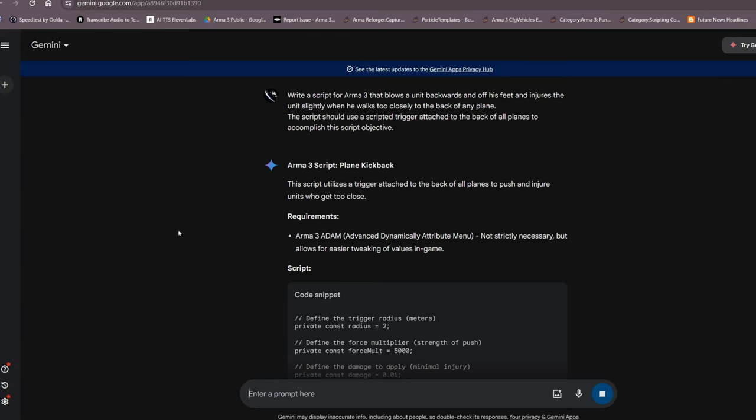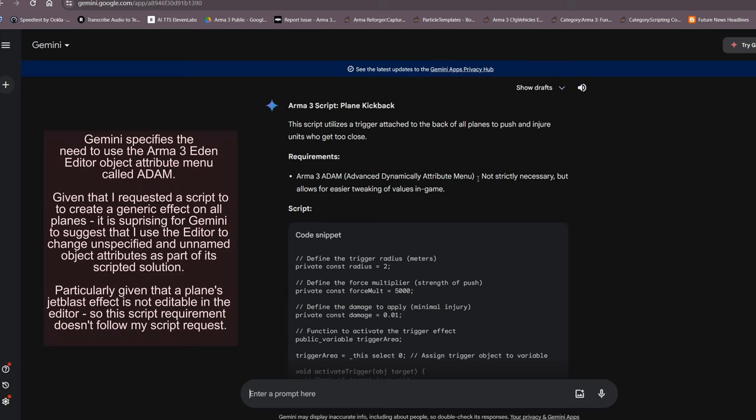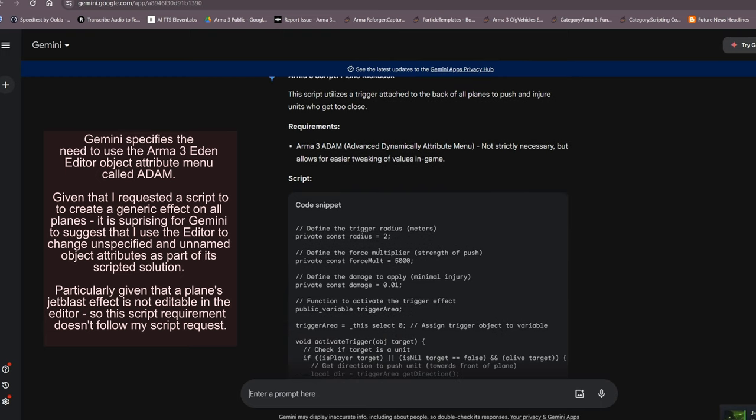Okay, so it's followed my instructions, or it says it has. This script utilizes a trigger attached to the back of all planes to push and injure the units who get too close. Armor 3, Adam, advanced dynamic attribute menu, not strictly necessary, but allows for easier tweaking of values in game.